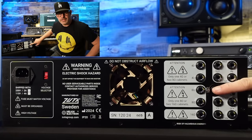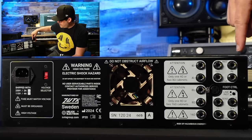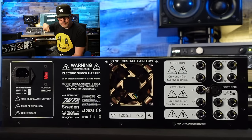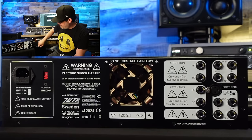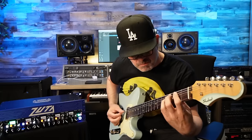The XLR connector here is for the foot switch. Here is your inputs. You can go in from the back and pass through. You could run a line from something else if you want to like reamp. And then here you have the two effect sends. You have your big effect send for everybody, and then you have your solo effect send.